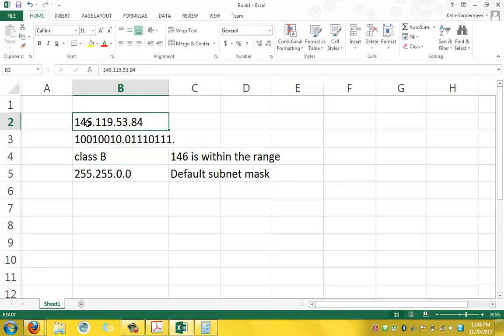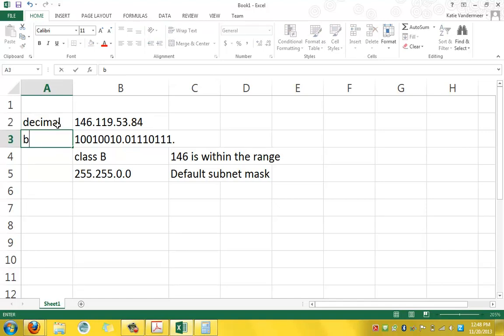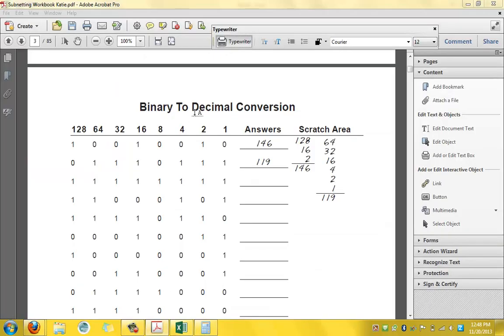So this IP address here is dotted decimal. It has a corresponding binary stream of 32 bits of ones and zeros. So what you're doing in the assignment is converting this 8-bit stream to its decimal equivalent.